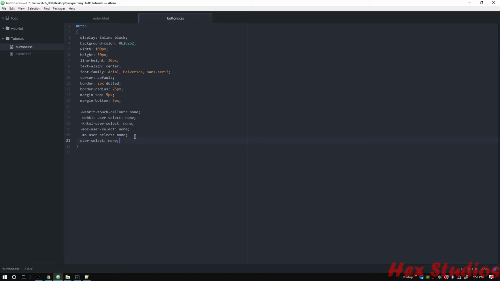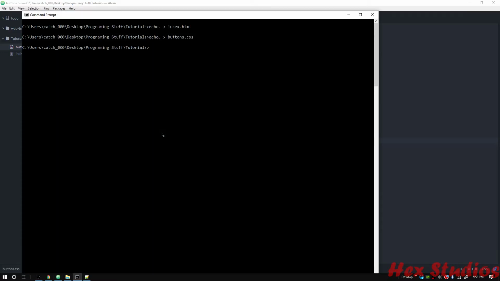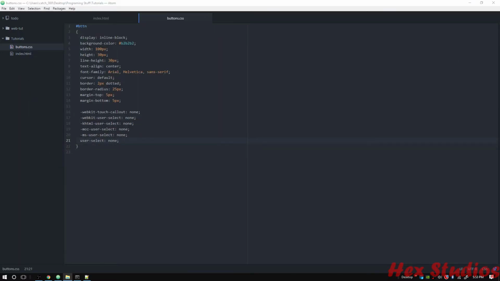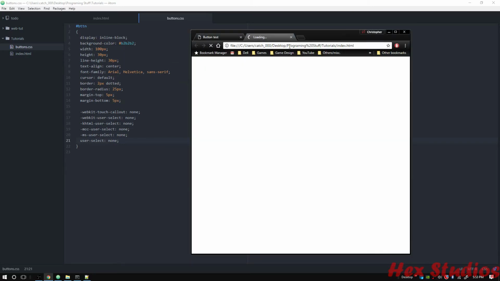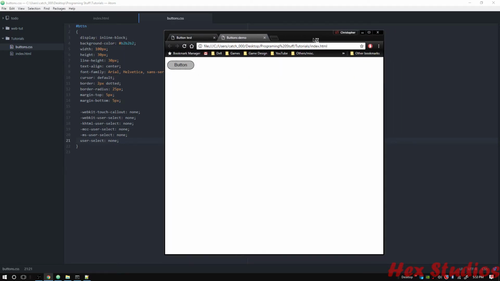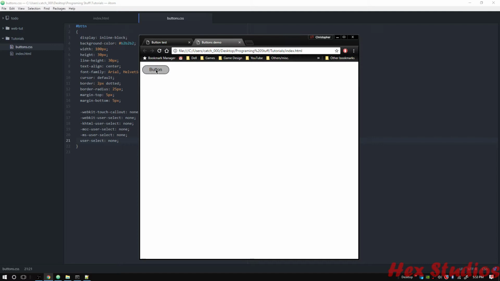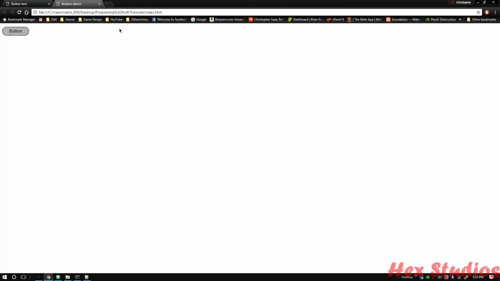There we go. And now if we open up index, I can just go over here and open it in Google Chrome. There we go. Now we have this awesome looking dotted button. As of right now, it does nothing when we click on it or hover over it. It's just simply a div.